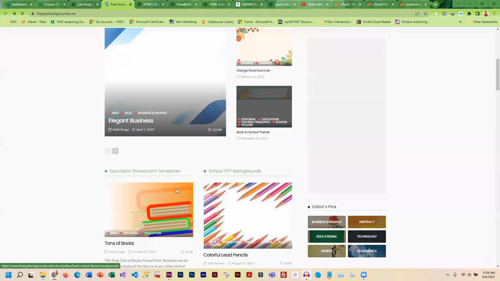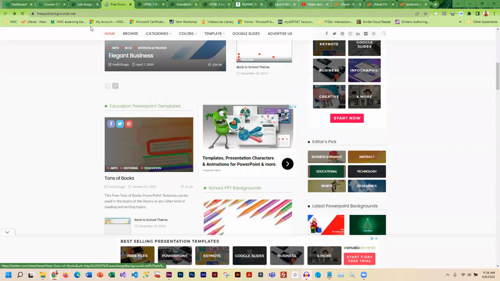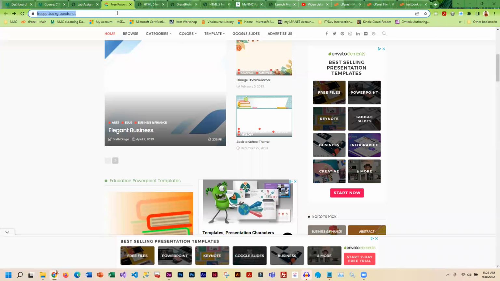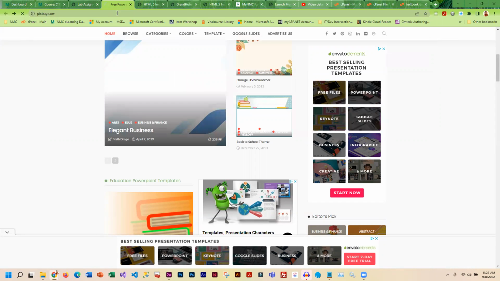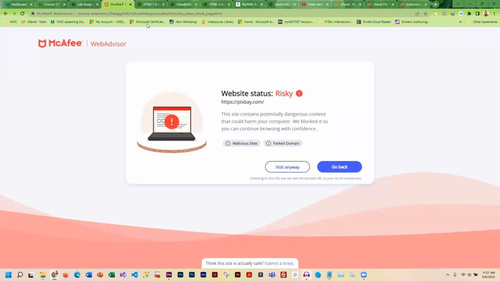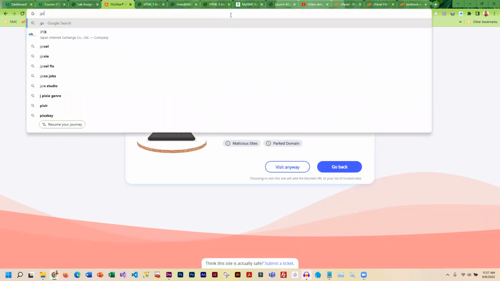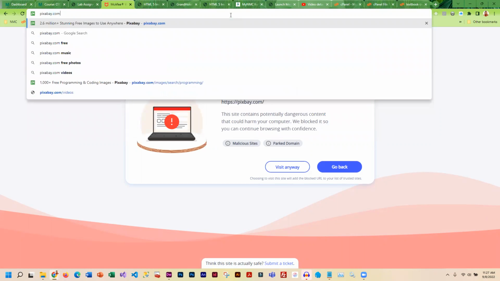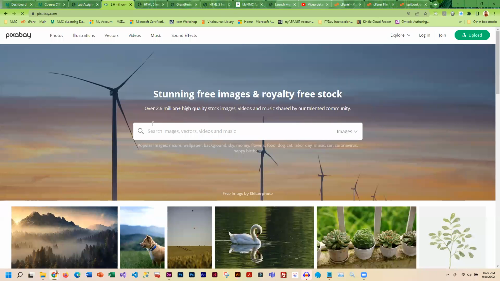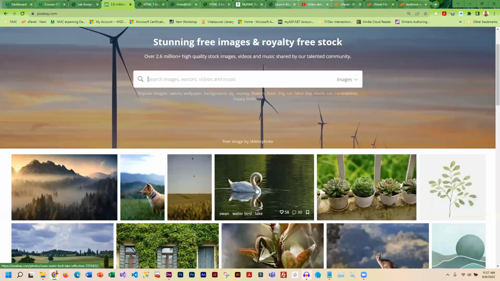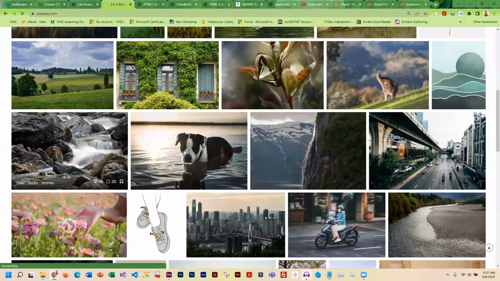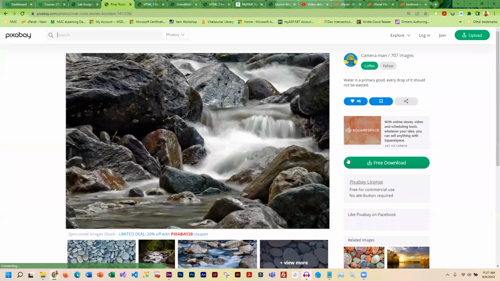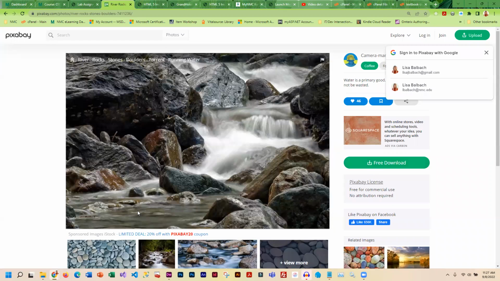Now, if you guys would prefer to get a picture, not a problem. You can get free, royalty-free pictures. I usually go to pixabay.com, but there are some others that are good, and I included those in the course resources. Okay, so here, these are all royalty-free. So it's just a matter of finding one you like and downloading it. Well, that one's kind of cool. And you see it's a free download.